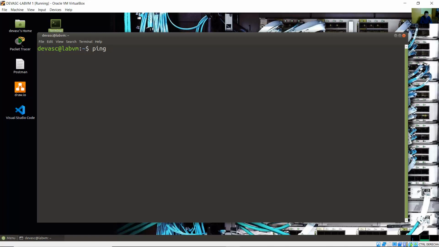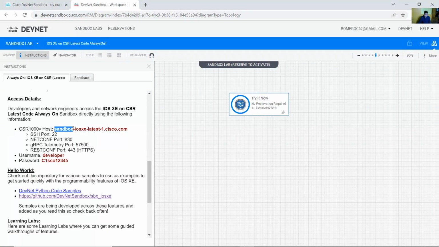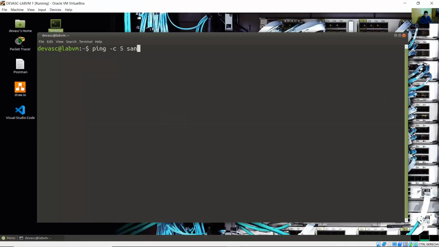Ping, count 5, and use this name, sandbox-iosxe-latest-1.cisco.com. Enter. Okay, this is the translation. This is the specific IPv4 address of the device.